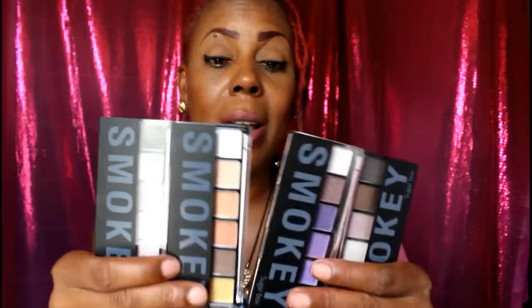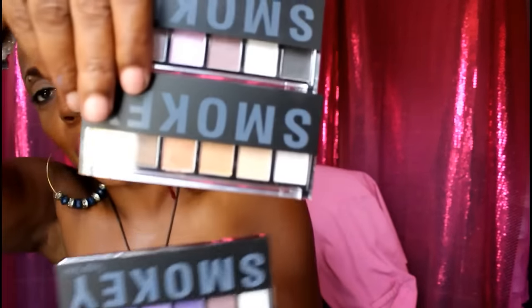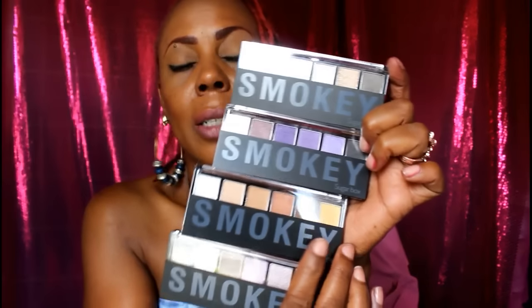Milani, you are the bomb! So that is it for my AliExpress and Dollar Tree collective haul. These are wonderful little goodies you can purchase. The Sugar Box smoky palettes are great — not extravagant or expensive, but wonderful for newbies or as additional eyeshadow palettes. I'd say their quality is at the level of Milani. We have the Anastasia Beverly Hills deep cream contour palette, very nicely pigmented, and the powder contour kit for medium to tan.